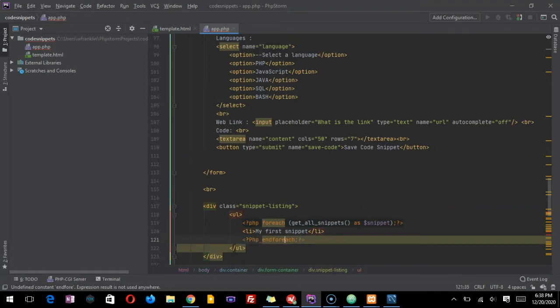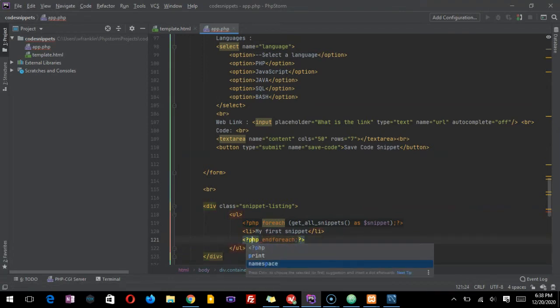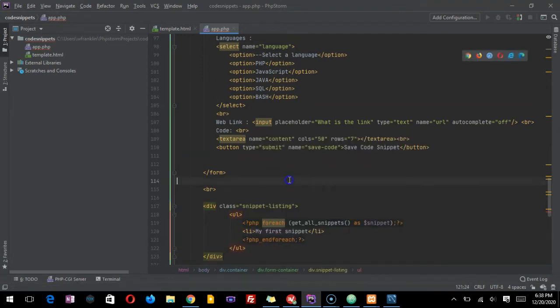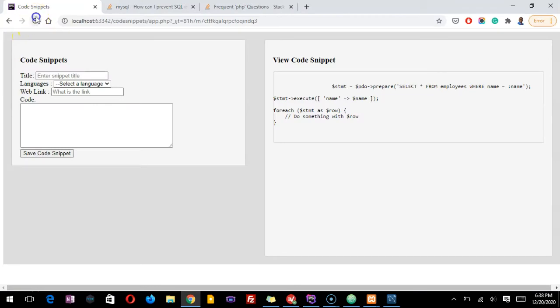And then of course, okay. Yeah, this is wrong. We just need to put 2 dots. And then within it, we echo the snippet. Most likely it will be by title, in the sense that that's the name from the database. It's named title. Alright, so that should work fine. Let's reload the page. That's fantastic.